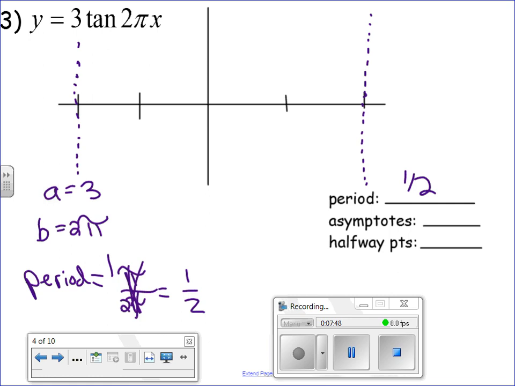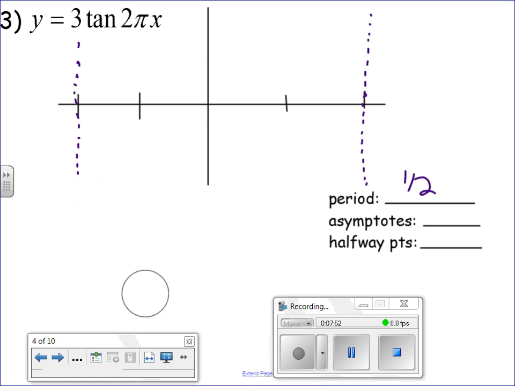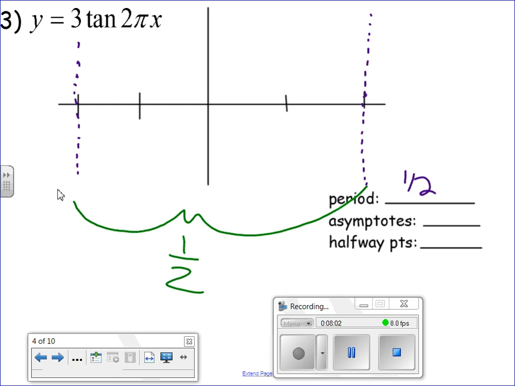To figure out what your asymptotes are, you really have to think about what the period is and what that means. So let me erase this to give myself some space. What a period means is how far it is of one cycle. And one cycle would go from one asymptote to the other. So if one period is 1/2, how far is it from the origin out to this asymptote? Half of 1/2, right, so 1/4. So your first asymptote is at positive 1/4. Where's your second asymptote going to be? Yep, it's a reflection image, so negative 1/4. It's not writing good. We might have to pause and line this board up.